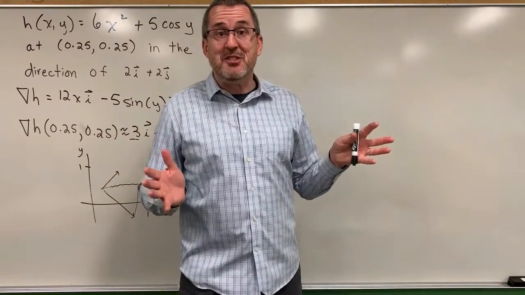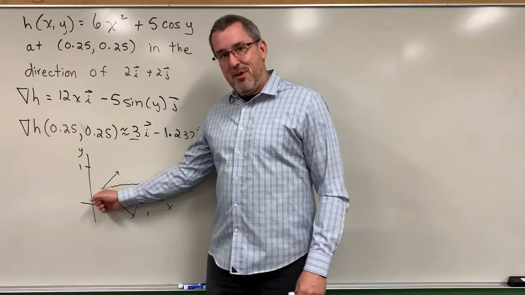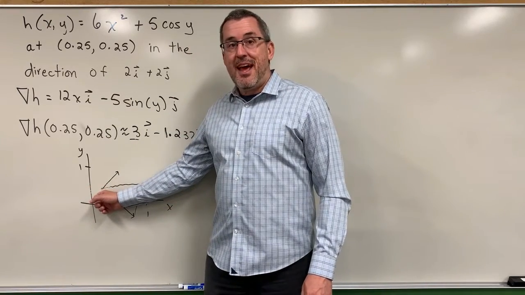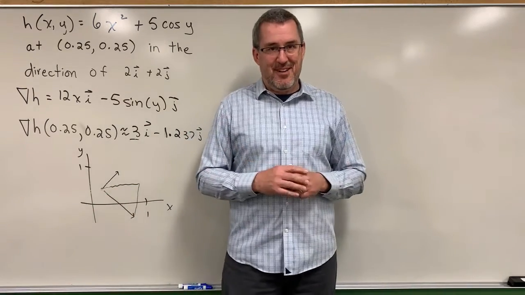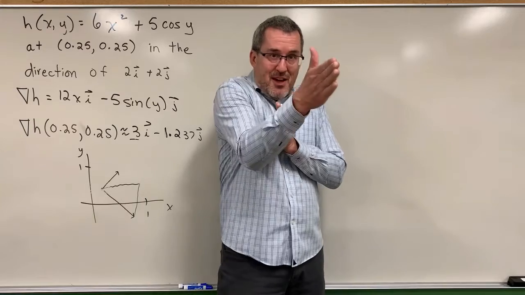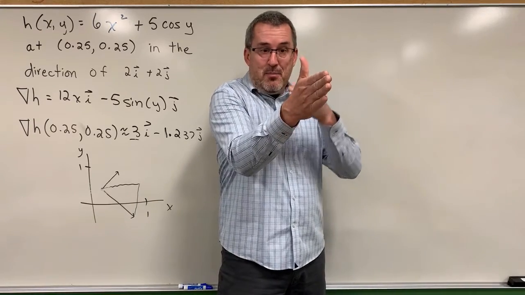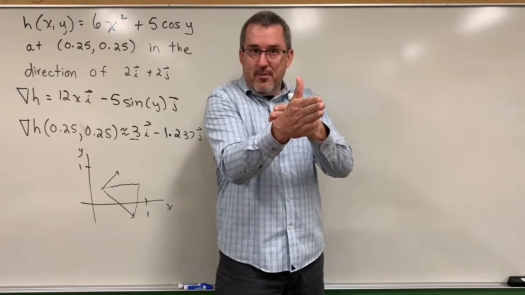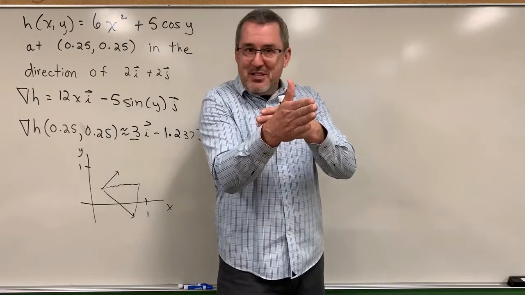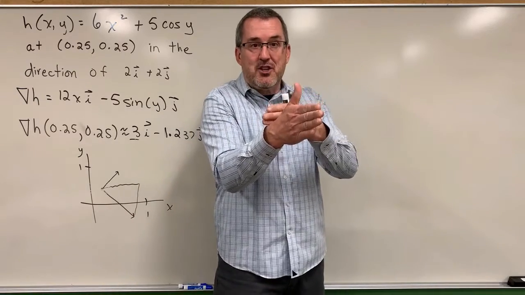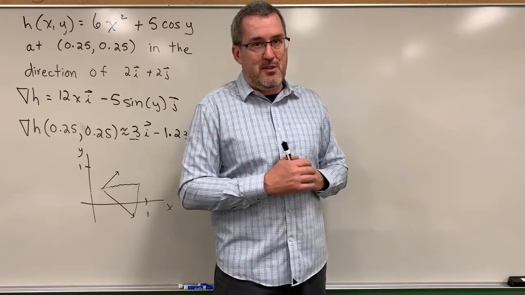So I tried to convince you graphically that at the point 0.25, the boat is going to have to travel in a direction perpendicular to the gradient vector. So the gradient vector gives you that direction of greatest increase, and that gradient vector is perpendicular to the level curve. Well, if we stay on the level curve, then the depth won't be changing. So we need a direction that's perpendicular to the level curve, perpendicular to the gradient vector, I'm sorry.